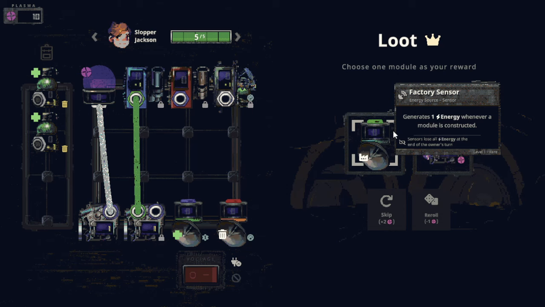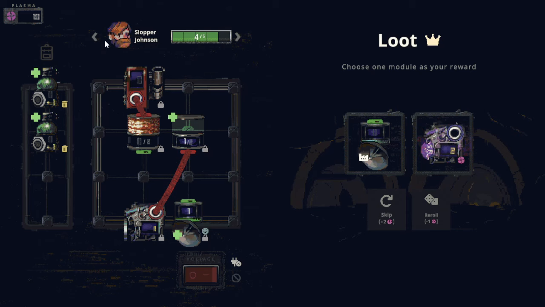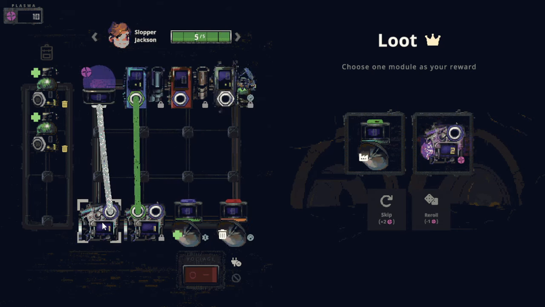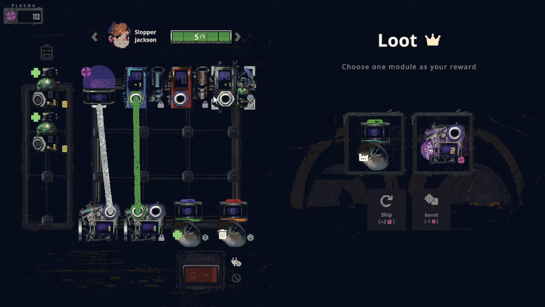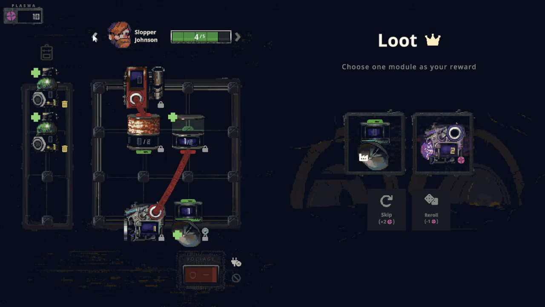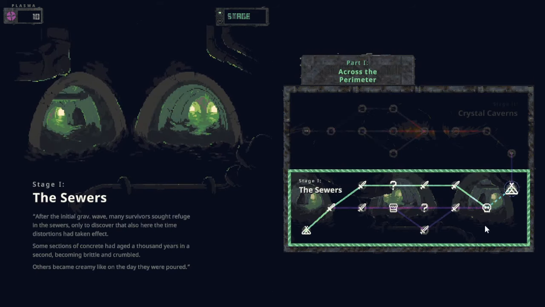Generates energy whenever a monster module is constructed, or generates 2 energy on activation. Activation uses plasma. That's really annoying. I hate them using plasma. I want to save all my money. That is a purple. We've already got enough purple. We've got this guy and this guy. This was a really good find. But a factory sensor, so when something is constructed, like whenever the potions are constructed, that will activate. Oh, there's so many interlocking systems, it's great. And this is just the demo.